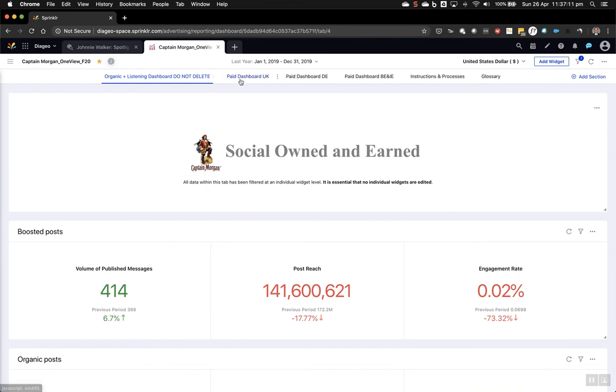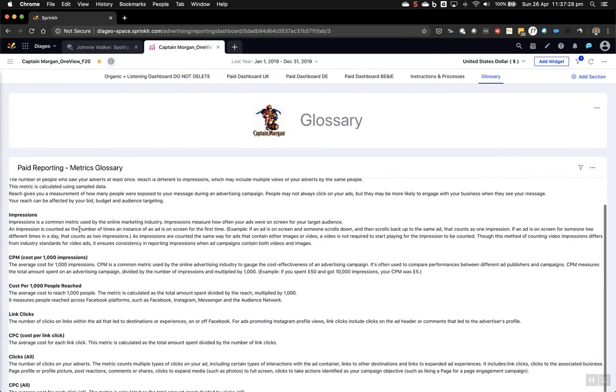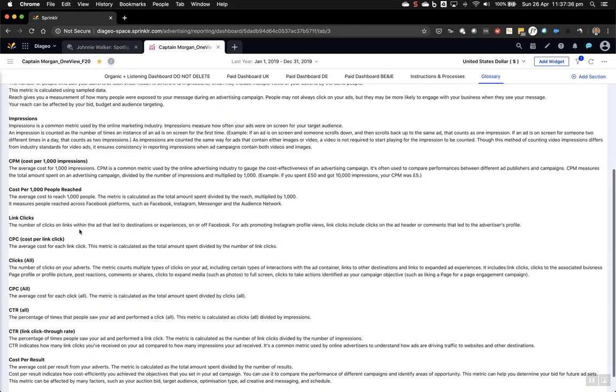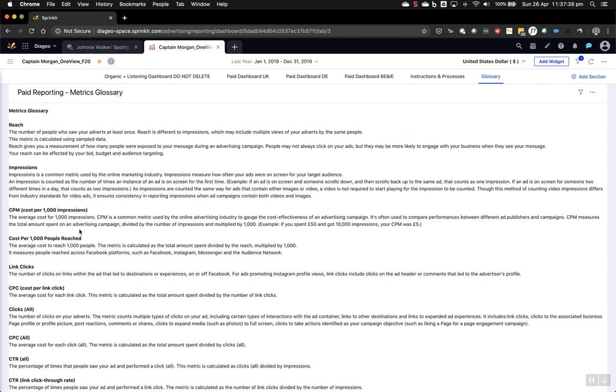We've also got access to the paid metrics as well. So any and all campaigns that have been executed, we'll be able to look through and reference all of the available metrics for each. In this example, it's divided up by geographies, but then again, all of the metrics that are referenced here in the glossary will be available to you for this particular brand in this integrated OneView dashboard as well. So that's just a quick introduction into both the brand and the integrated OneView dashboards.